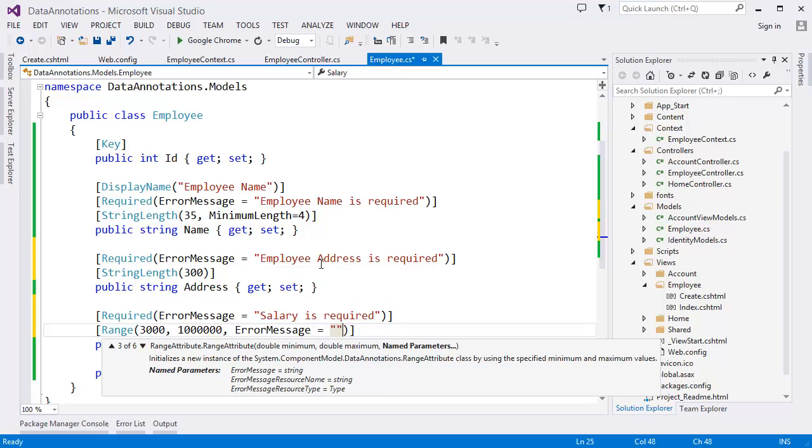You can put it like that: salary must be between 3000 and so on.